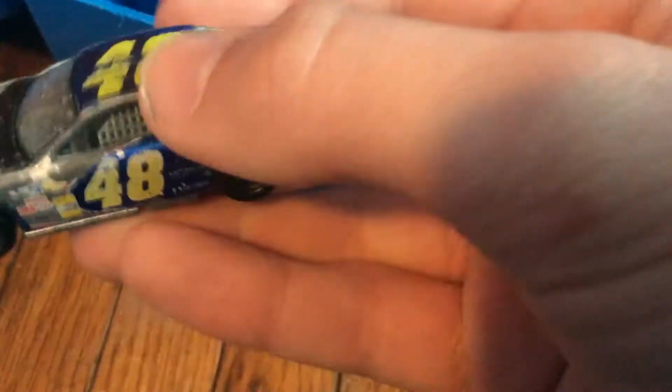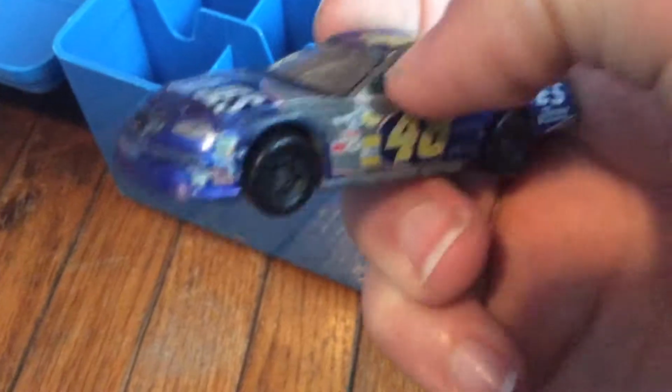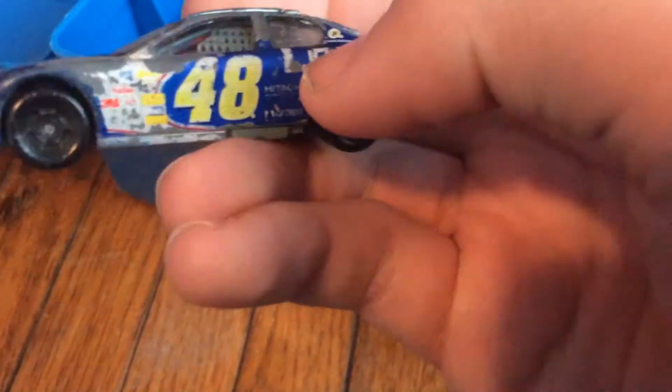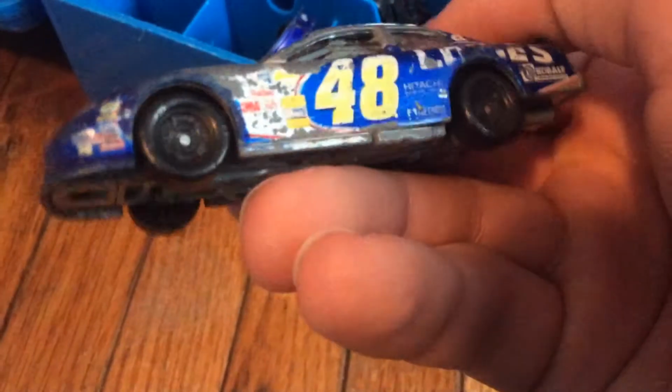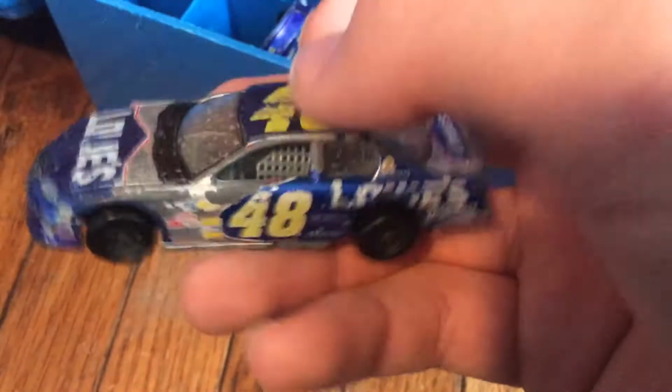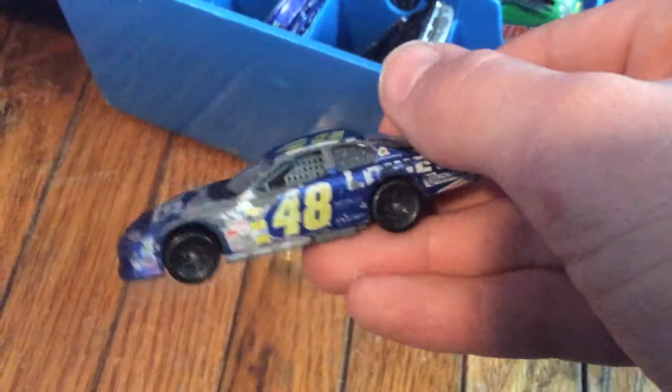It still held up better than some of the newer cars we've seen. The window net even looks broken. Good lord. I think I kept... Yeah, that's an interesting sound. Definitely beaten up in there too. My goodness. But yeah, that's Jimmy Johnson's car. Kind of a classic paint scheme, back when he was young, you know.